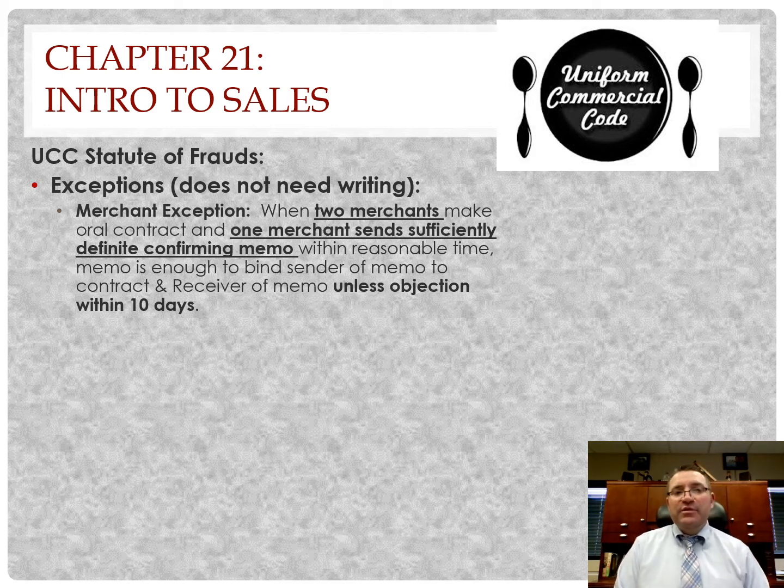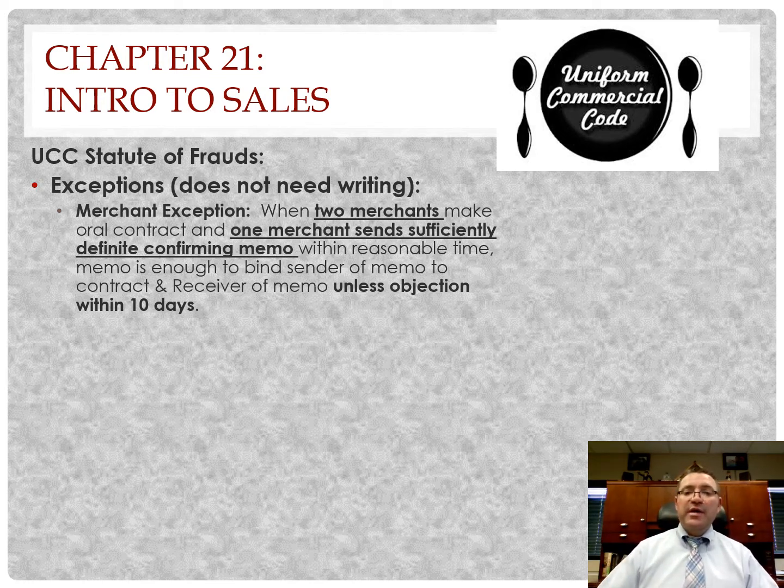All right, so the merchant exception is when there are two merchants, right? Both people are dealing in a particular good, right? So we have two people that are both involved. They're both merchants. They're both sophisticated people. They make an oral contract, and one of those merchants sends a sufficiently definite confirming memo. Hey, great conversation I had with you on the phone. I would love to do that $250 deal that we talked about. Boom, we have a contract.